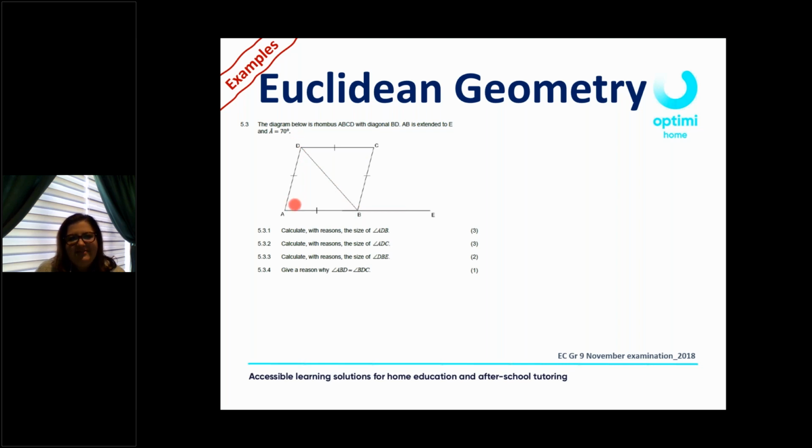Okay, so I have this 70 degrees over here. And I know that the sides of a rhombus are equal. So if I look at this here, it's actually a triangle that's given here for me. And it is an isosceles triangle where I have two equal sides. What do I know about the angles in an isosceles triangle? They are equal. And I also know that the sum of the interior angles of a triangle is 180 degrees.